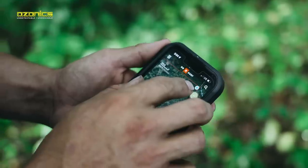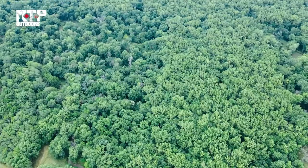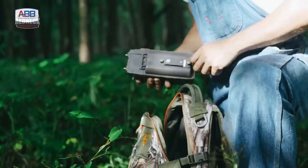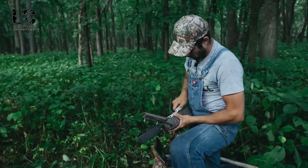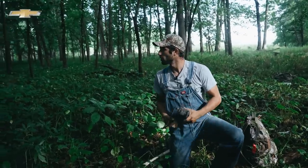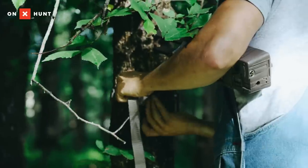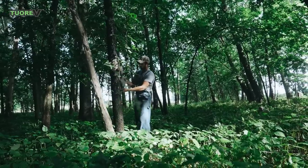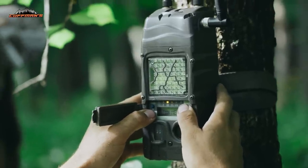So we just hit public, so this edge right here, everything down this way is public. But let's start with this home cell camera. Let's do a little scouting right here, see if we can find a good tree. I'm thinking that tree, Gavin, and kind of angle it back this way, and put that vine right off right here. It should be perfect. That'll work. Let's do a sail test, the battery ain't low.